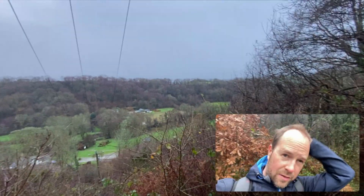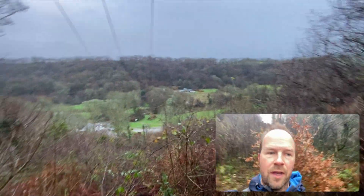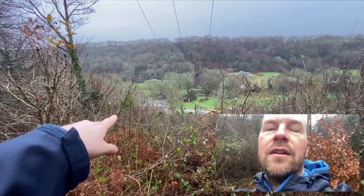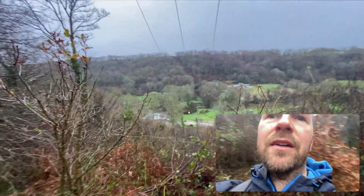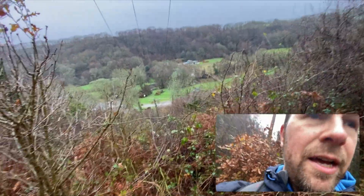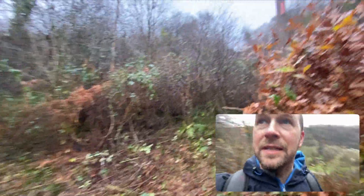The wind's died down a little bit but the rain is hammering. We are up high on the hillside. Looking down there — that's the restaurant and bars, the patio area. You can see the holes on the far side — that's the back six. We are up high here and this is my plan for a big downhill hole.